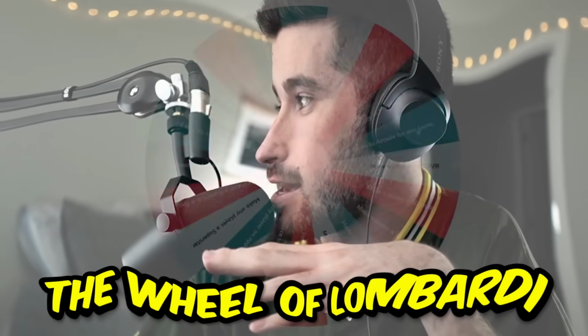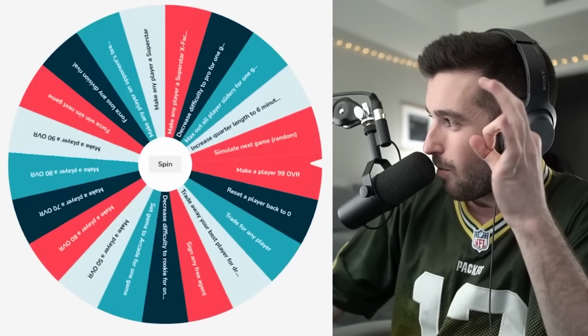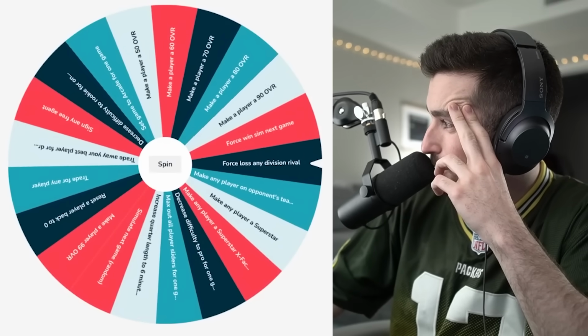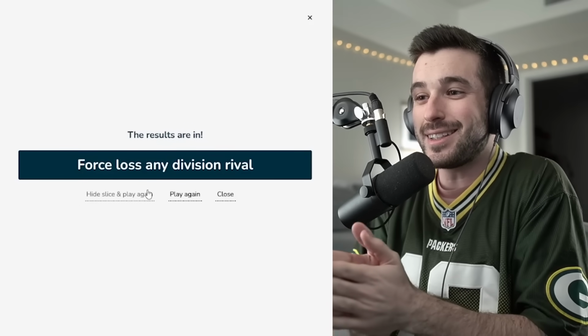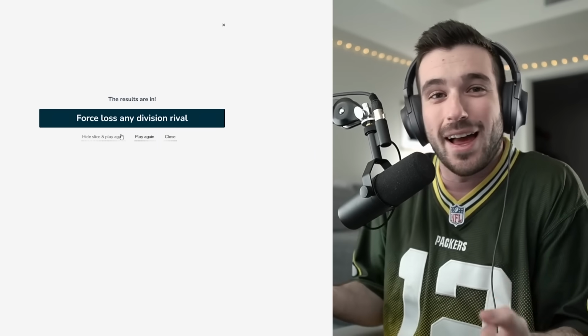Let's go ahead and spin the Wheel of Lombardi. Come on, baby. Big money. No whammies. What are we gonna get? No punishments. Force loss any divisional rival. Well, ladies and gentlemen, it just so happens we're playing a divisional rival.